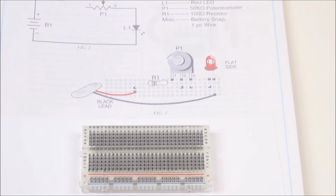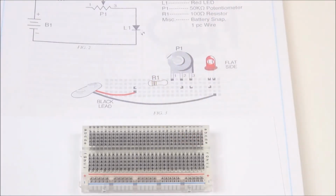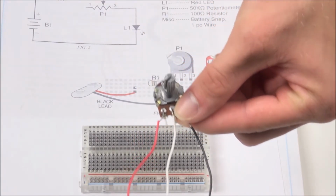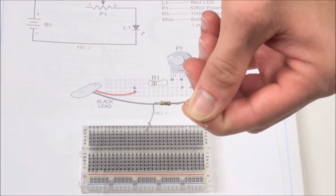First up, we have the red LED. Next up, we have our new component, which is the 50,000 ohm potentiometer. Notice the 3 wire leads instead of 2. We have our 100 ohm resistor, which again is brown, black, brown, gold.